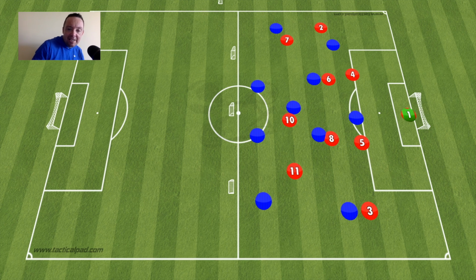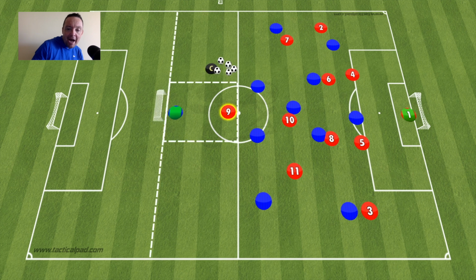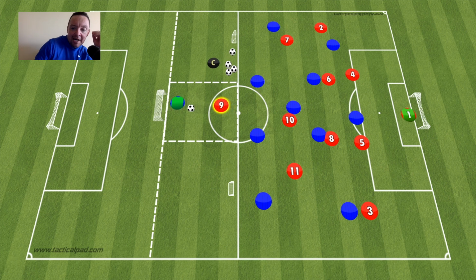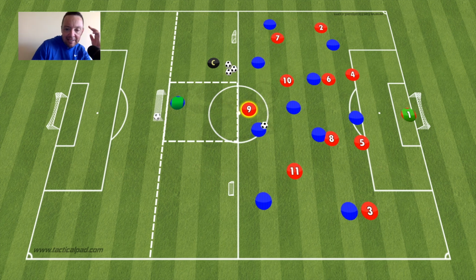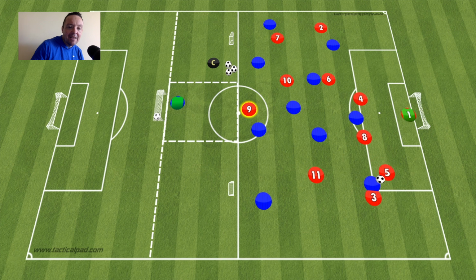You change the setup of the exercise and you add a zone behind with a goalkeeper. So now you have a server and the exercise starts with a pass. Instead of the pass to the attacking team, it now starts with a pass to the centre forward who's got to shoot on goal with a first time finish. Then immediately after the pass, the server plays into the attacking team who now look to build and score in that 10v9 situation on one half of the pitch.